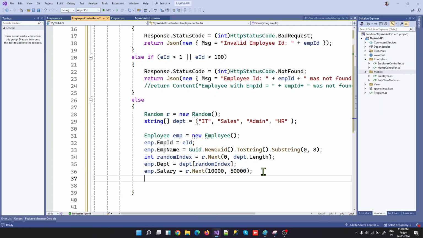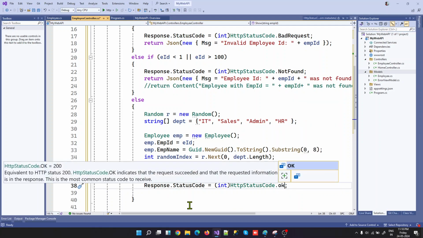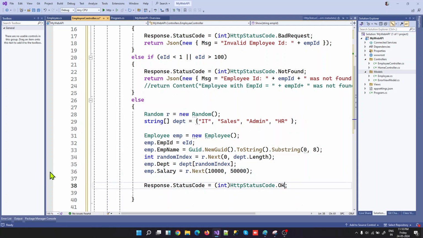So we are all set up. We got a new employee. Now we need to be returning back to the server. So I'm going to be copying this status, but of course not NotFound. This time I'll say Ok, and that is 200, a pretty 200. Even if I don't do this, it's going to come up as Ok, but I'd like to stick to our policies.